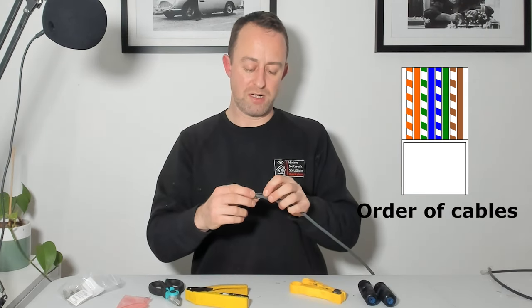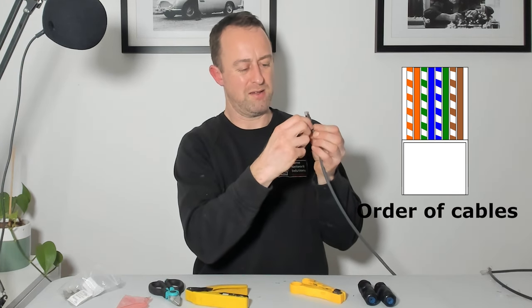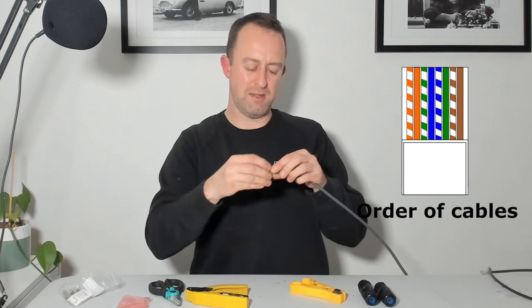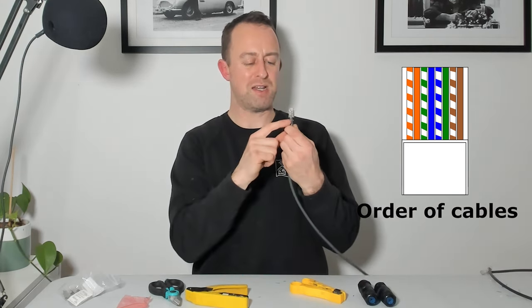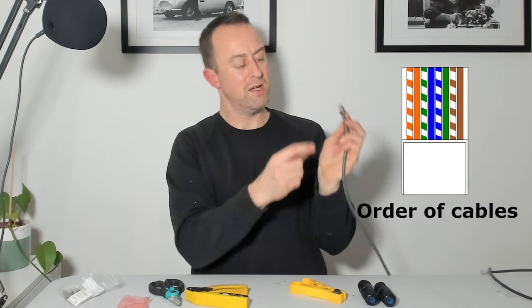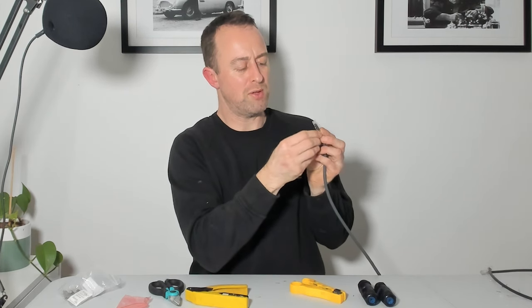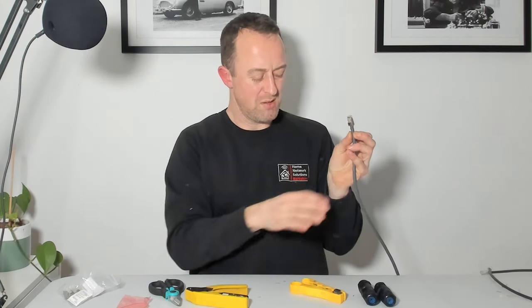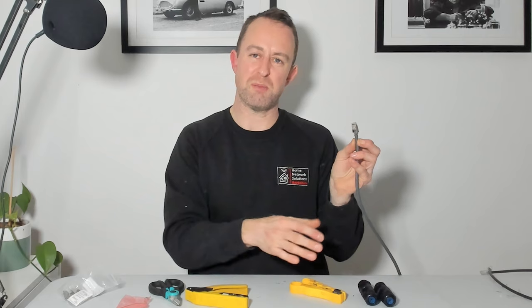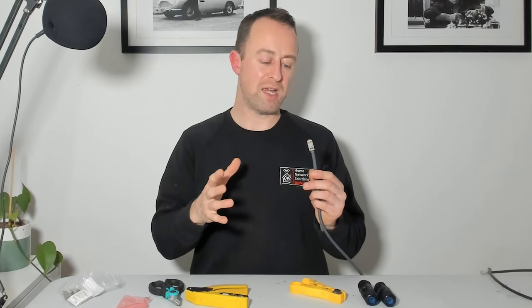We've got to do the grounding wire. Get the grounding wire and just take it round the little bit at the back, just wrapping it around so it's in contact with it. Then pull that bit forward so it's wrapped around the cable and holding the grounding wire, then push those bits in. Normally you would put a boot on this cable - a piece that goes over the bottom and holds it all in - but it makes the couplers a bit more difficult, so I tend not to use boots in this situation. Now we've done one side. We're going to do exactly the same on the other side and then get them connected.